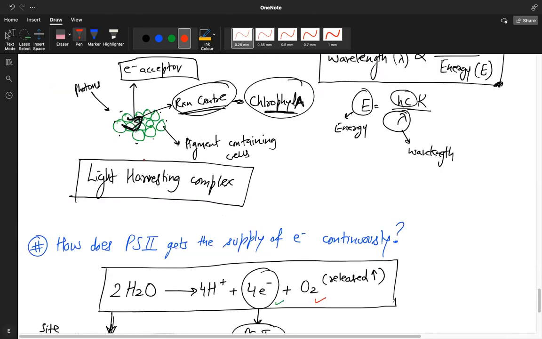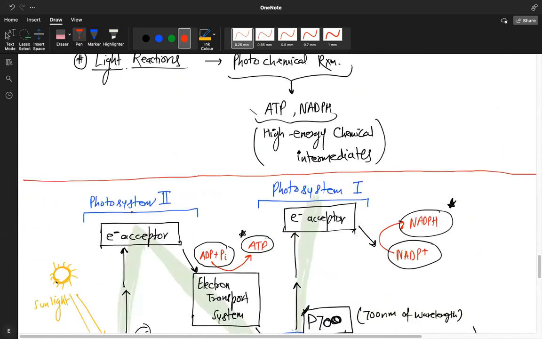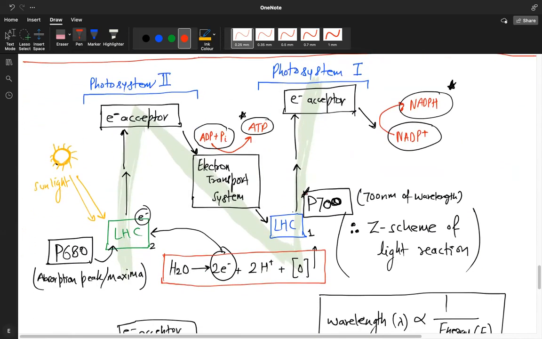Now, these two photosystems which we studied are present in this arrangement if both of them are present. But many times they do not work in a series. So plants can have only one photosystem. Sometimes plants contain only photosystem 1, and sometimes they only contain photosystem 2. Now the chances are, if a plant only contains photosystem 1, it's possible. But do you think that a plant can only contain photosystem 2?